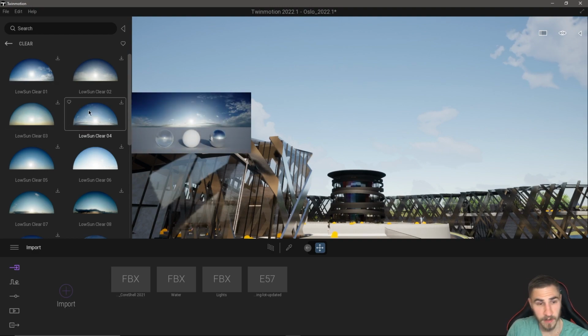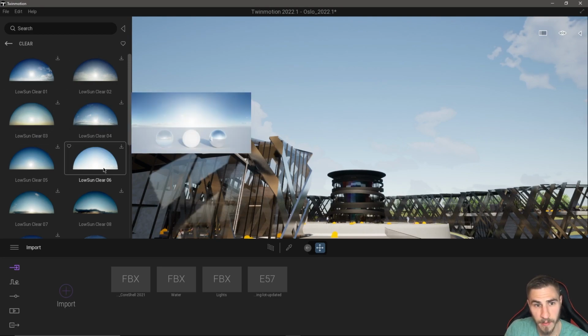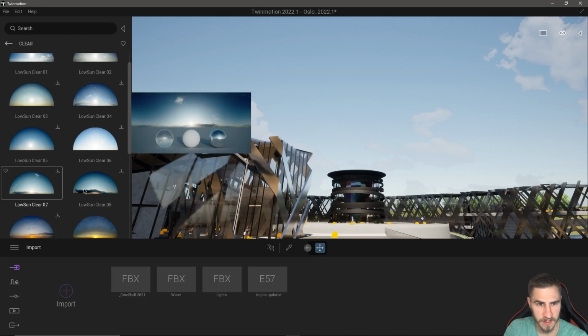And the right sphere is a fully 100% reflective mirror. And so this, again, of course, is reflecting the Skydome that we see in the actual image, but it gives you an idea of what a mirror might appear like in this sort of environment. And of course, in this one, we've got low sun, and it's clear and it's really bright. Just about the whole image is blown out because we're looking directly at the sun. And I'm not a big fan of this one, but really all of these here, you could see that, man, this is a high quality sky.